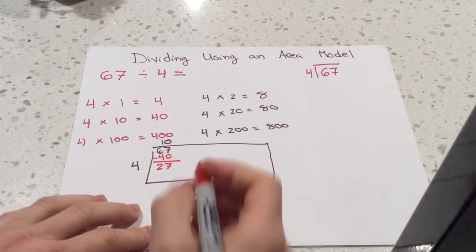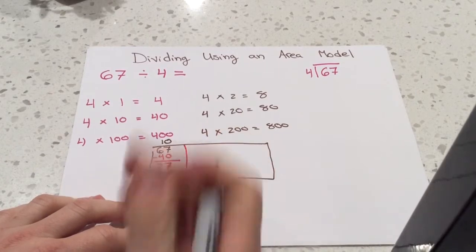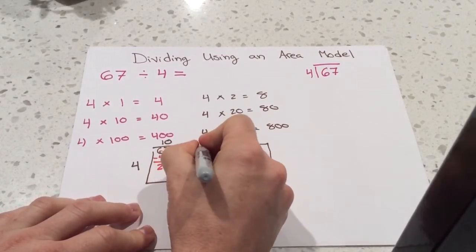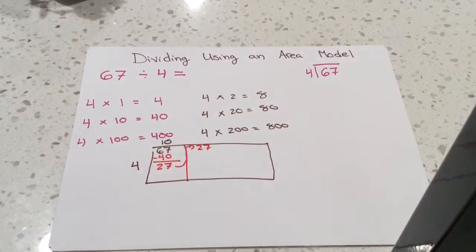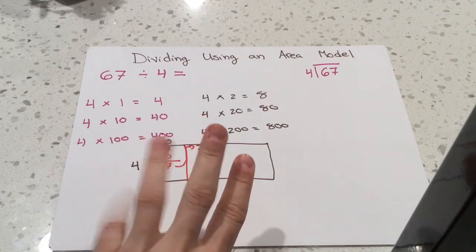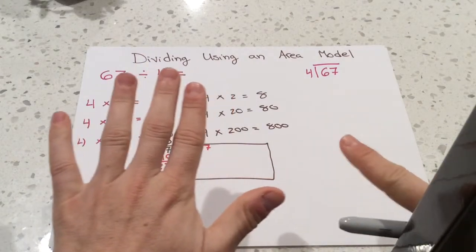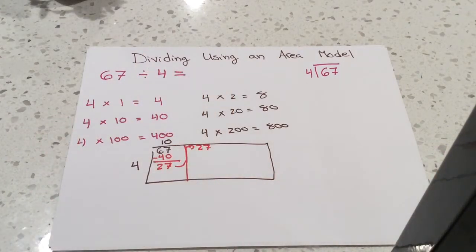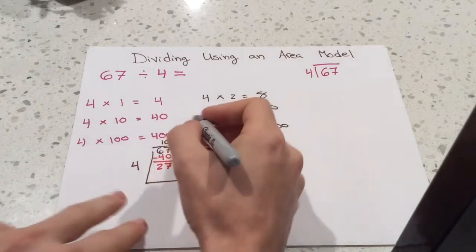So I'm going to draw a line to segment it and put this 27 up at the top. That's going to be my new total, and I'm thinking about how many groups of 4 I can pull out of 27. Being a rock star with multiplication, I know if I skip count by 4, I have 4, 8, 12, 16, 20, and 24. I can take out these 6 groups of 4, and that's going to get me pretty close to 27. So I'm going to take out another 6 groups.